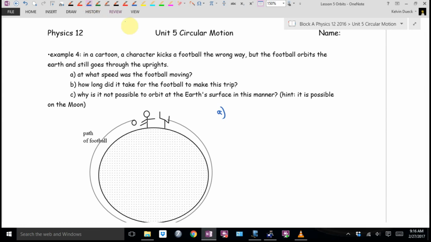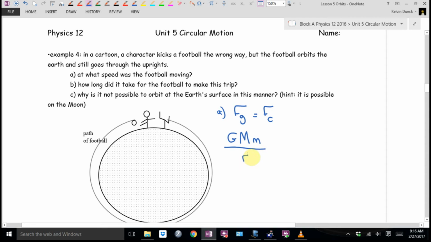So, you ready? Gravity is what's pulling it in a circle. We're talking about orbits and cosmic. Now, Duncan, you might say, I think we're on the Earth's surface. Yeah, we're going to have to use the cosmic universal gravitation equation here anyhow: big G, big M, little m, over r squared. And that's going to be m. Don't write this next bit down.